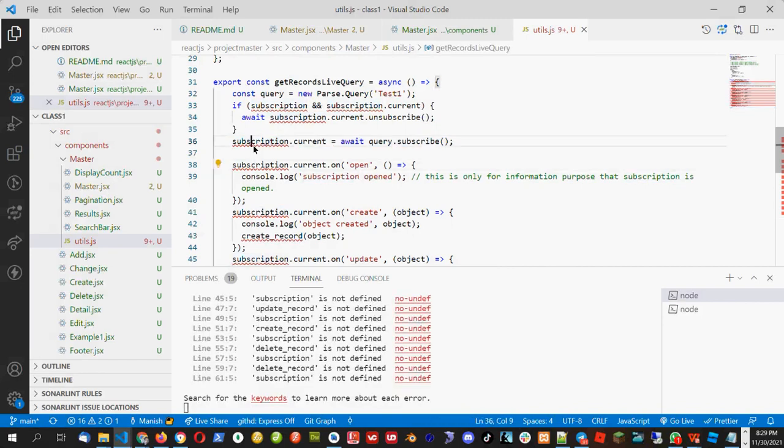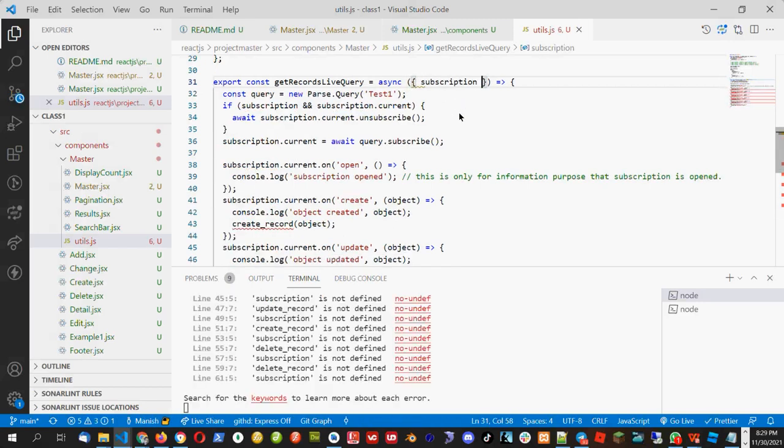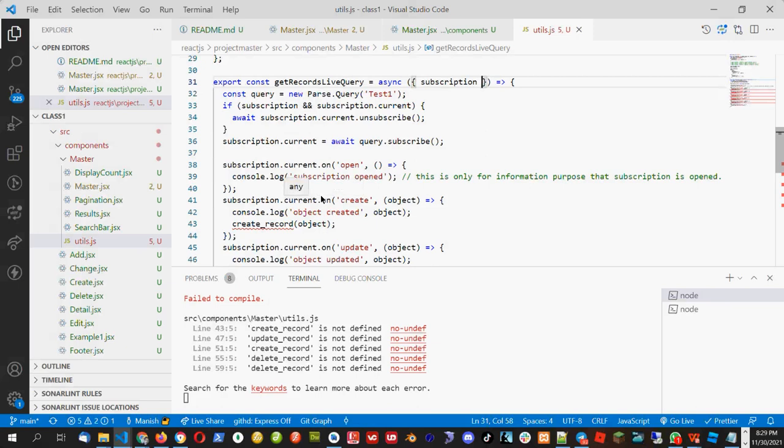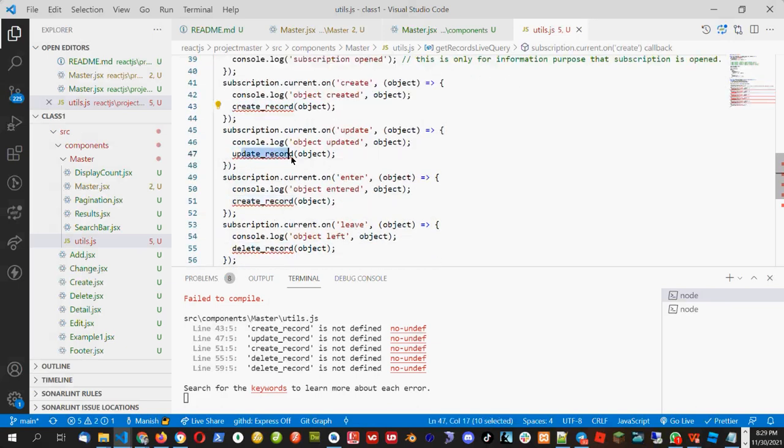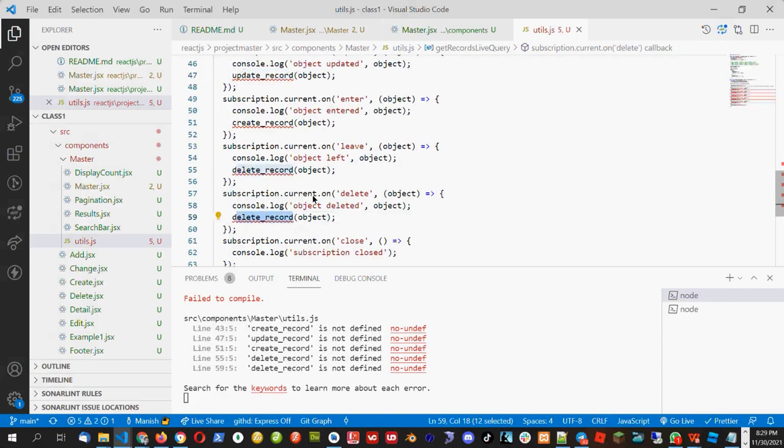It needs the subscription, so let's pass the subscription here as an object. So we are passing one as a subscription here. Now it is expecting the create record, update record, and delete record functions here.